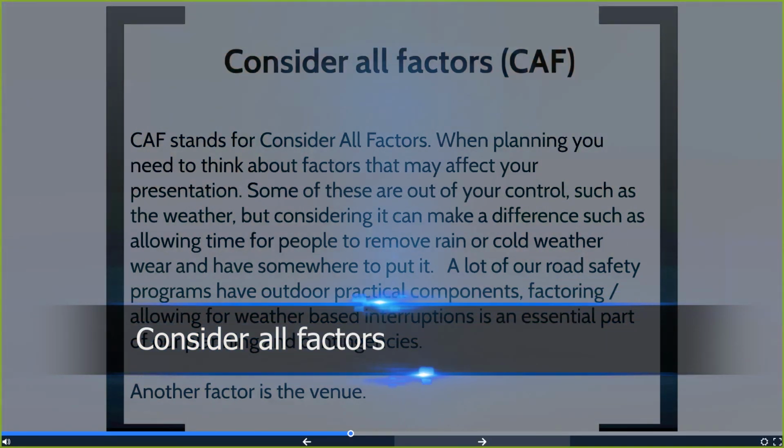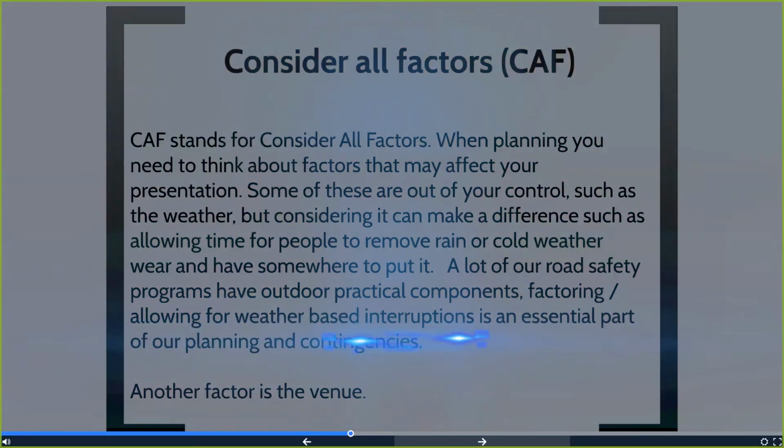Some of these are out of your control, such as the weather, but considering can make a difference, such as allowing time for people to remove rain or cold weatherware, and have somewhere to put it. A lot of our road safety programs have outdoor practical components. Factoring and allowing for weather-based interruptions is an essential part of our planning and contingencies.